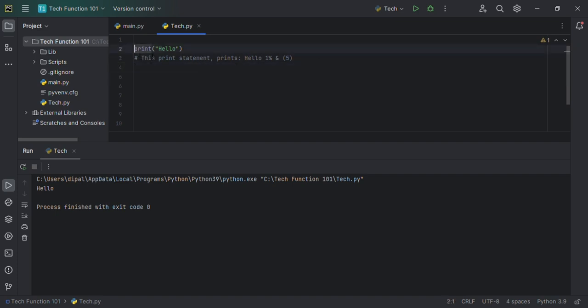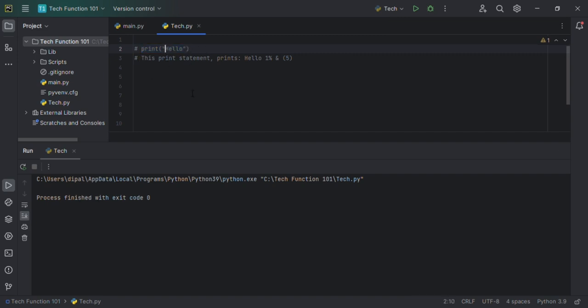Another reason comments are used is that, say I have a print statement here. If I add a comment in front of it, then as you can see, it turned gray. And now if I run it, it's not going to print anything. This is really useful because if you're writing tons and tons of code and you have an error and you're not sure if one of the statements or functions is causing it, then you can simply put a number sign in front of it to comment out the whole line and then try to run it and see if that specific line is generating the error or not.